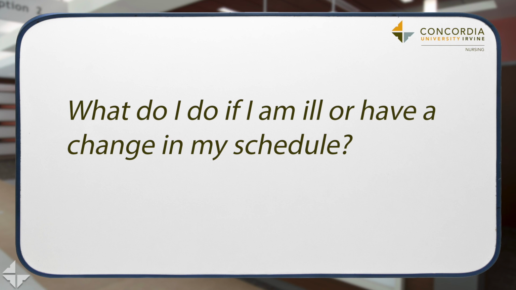What do I do if I am ill or I have a change in my schedule? Notify the student as soon as possible. The student notifies the faculty instructor. There are a few things that can be arranged. Reschedule the clinical time with the student, or the charge RN or nurse manager can reassign the student to another qualified RN, an alternate preceptor, for the scheduled time.